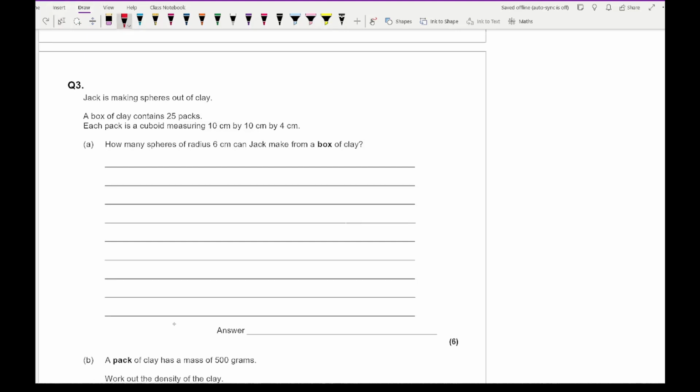Here, let's work out the volume of a sphere. For this, the formula is 4/3 pi times the radius cubed, which in this case the radius is 6, so it's going to be 6 cubed. If I type that all into my calculator, I get an answer of 288 pi. I'm going to leave my answer like that because I've not finished the question.